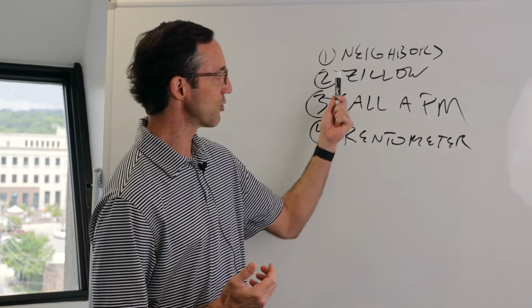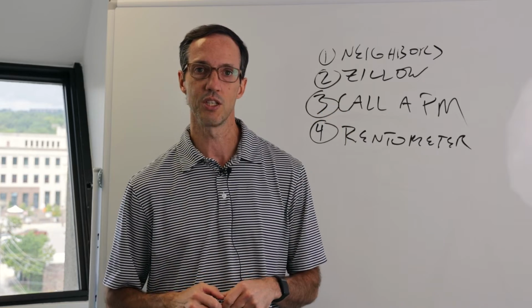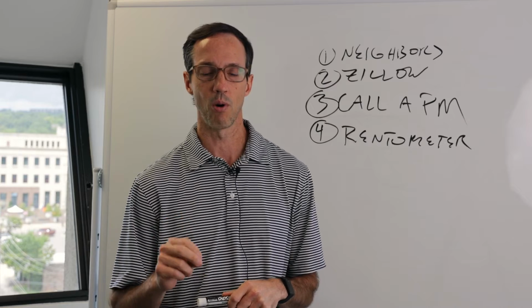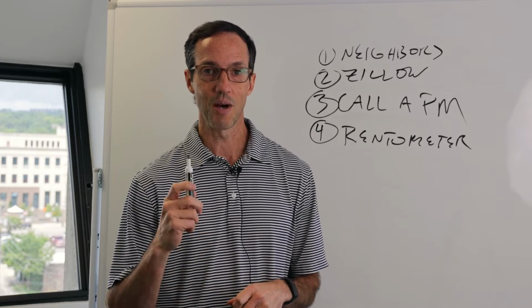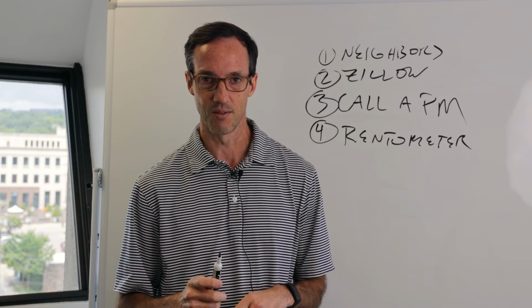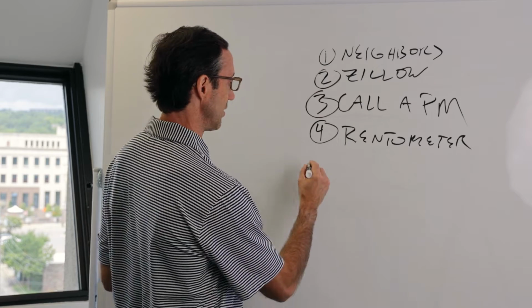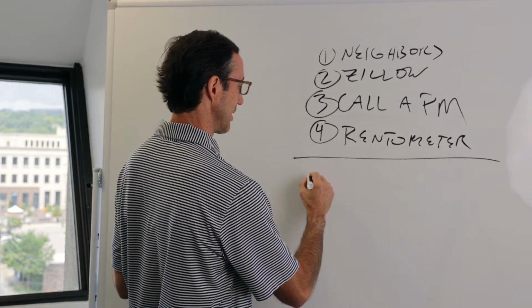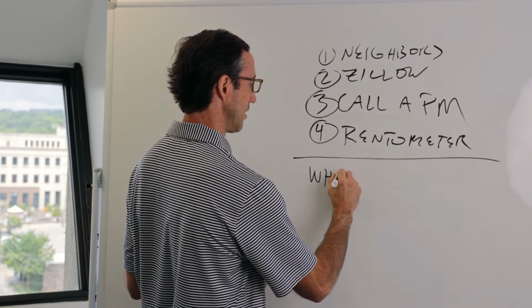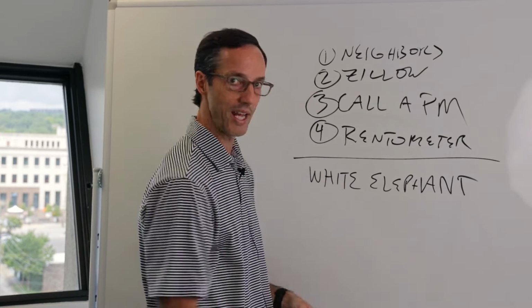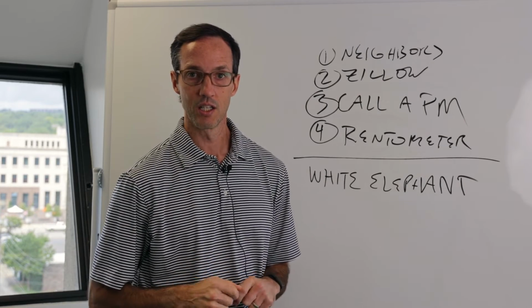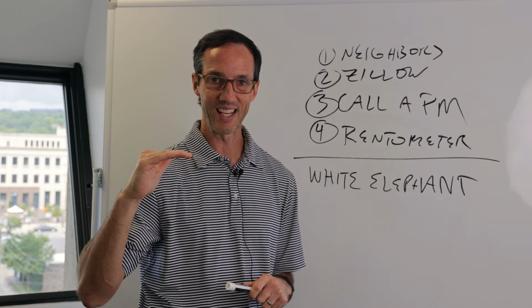So those are great ways that you can determine what is my market rate. Like what should I rent my home for? Now, here are some other things to consider. This one is a big one. I just want you to understand that if you have a house that has a white elephant, then guess what? You're gonna need to adjust your price down.